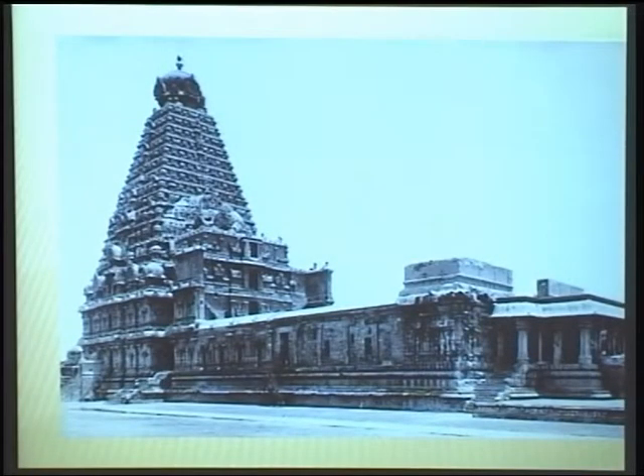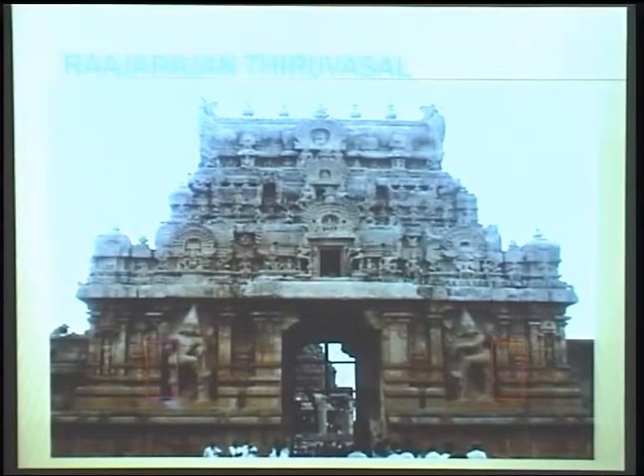The Chola king Rajaraja Chola was very much interested in documentation. He completely documented his administration and all other things in the temple through inscriptions. That gives a complete history of Rajaraja Chola. The South Indian Inscriptions, Volume 2, has five parts giving a complete translation of these inscriptions. These massive carvings — 16 feet height, single stone Dwarapalakash in the entrance of the tower — were put as stone first, then carved. Historians say they filled with sand, then carved from top to bottom.